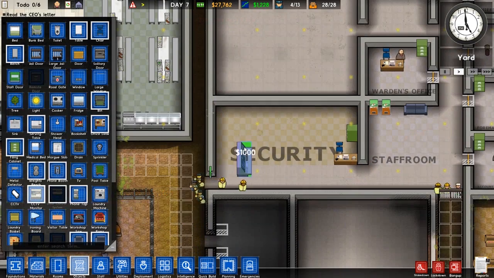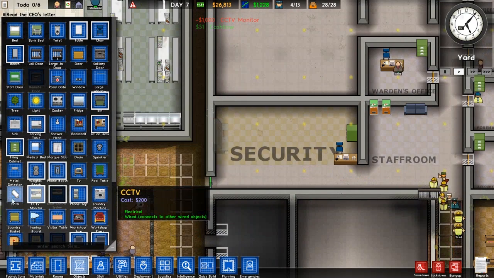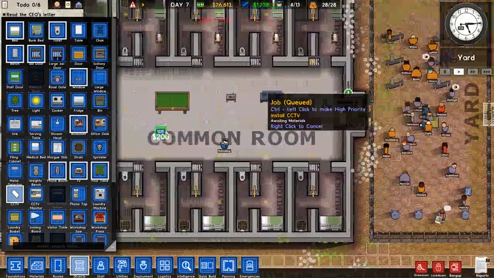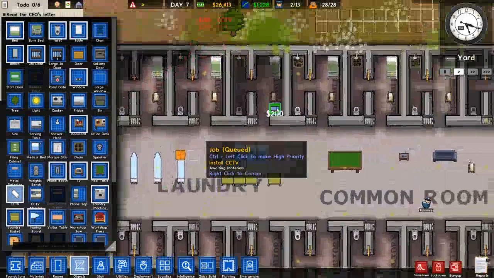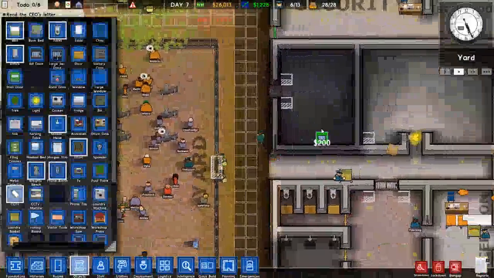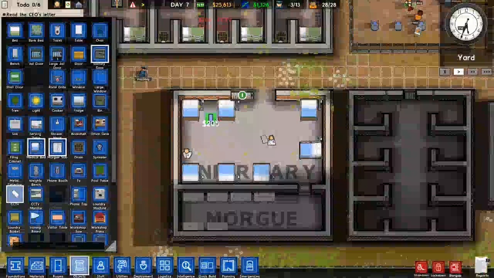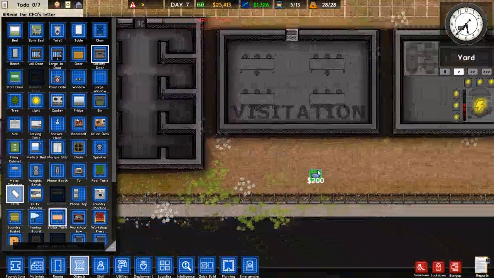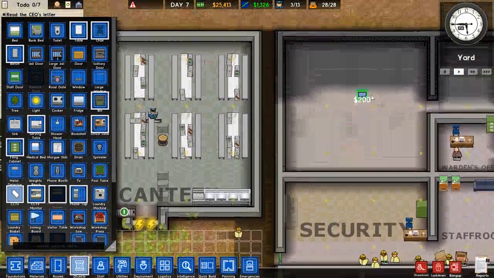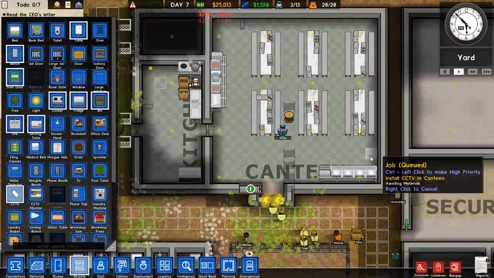The CCTV monitor, and then put up some CCTVs. So I want one right here. I want one right here. I want one here and here. Here and then here and here. Probably in here since that's gonna be the armor. I think we'll do one right here.